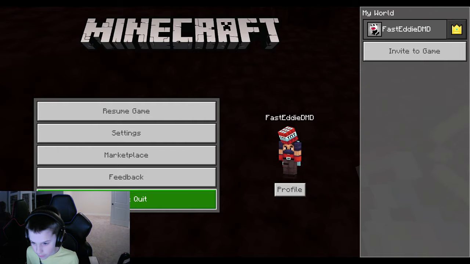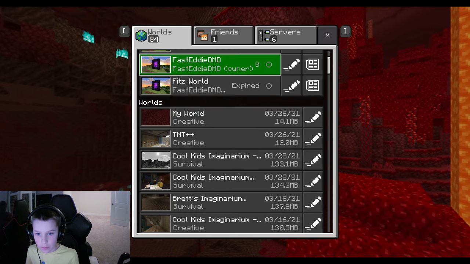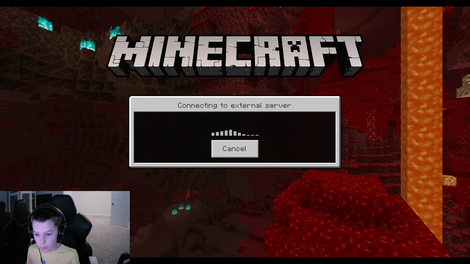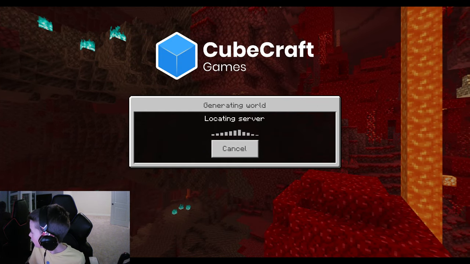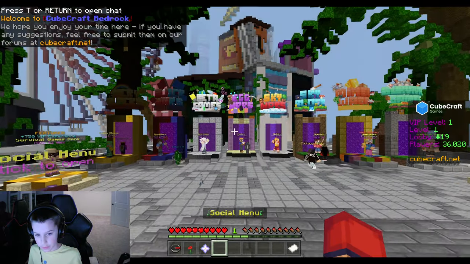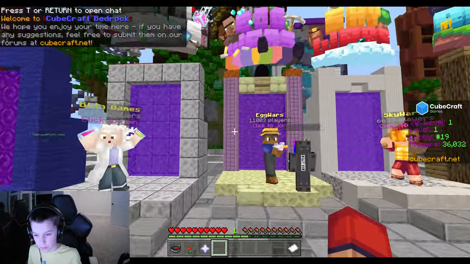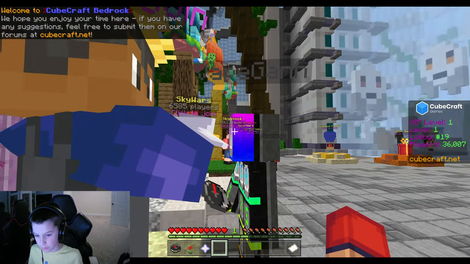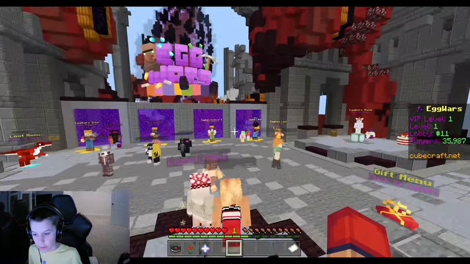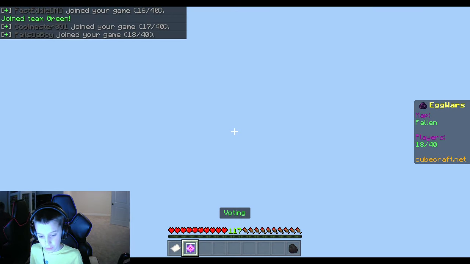Okay, it's kind of different rooms. I'll leave this one. And I will show you something. And servers. QCraft. I think this is it. Yep. I'm gonna go to Edwards. Echoes. Hmm, this guy's in there. That guy. But he's in. No. Oh yeah, I'm gonna go to Echoes.